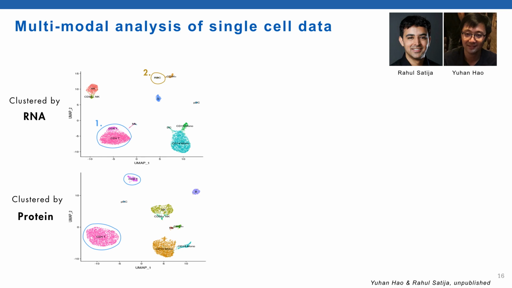So Rahul and Yuhan were trying to figure out a way to methodically look at joint information of both RNA and protein, realizing that the work we've done previously has essentially been clustering by RNA and then just seeing where the proteins are expressed on top of that, and that we might be able to get a bit more information if we could inform the clustering by both the RNA and the protein.